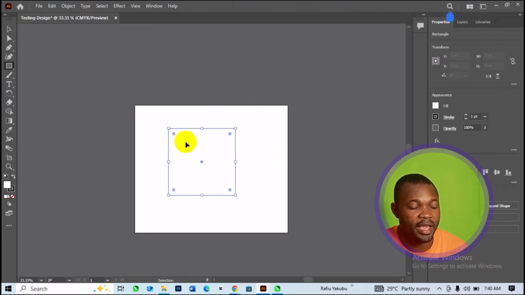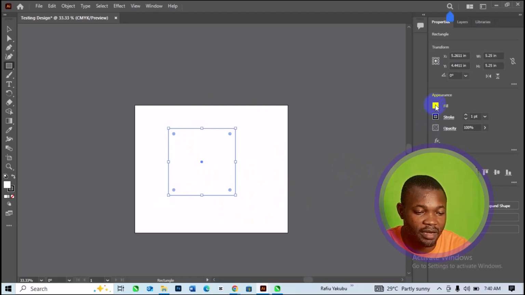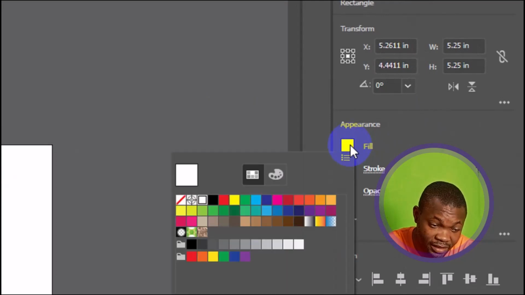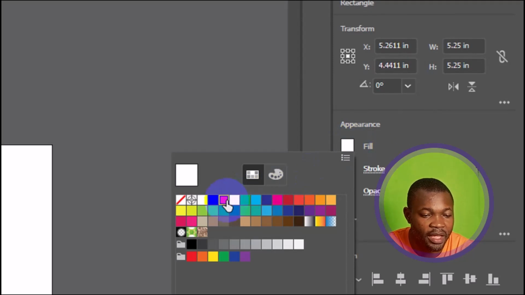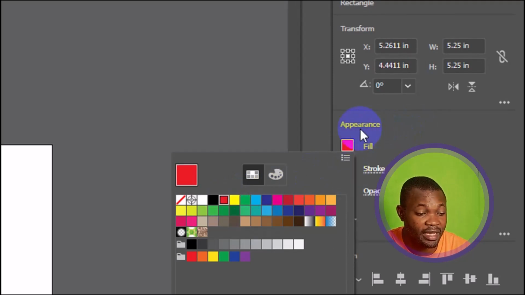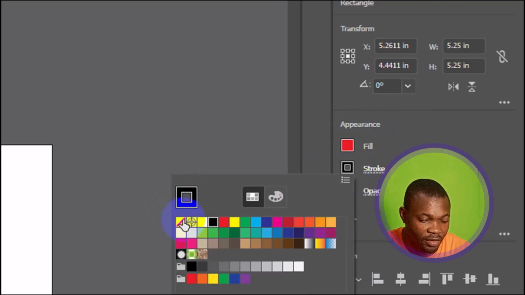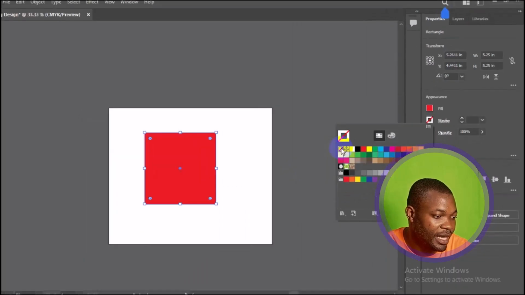Now this shape here is a white color. I can decide to change the color to another color. For that, what we want to do is to come to the sidebar right here, click on fill, and I can decide to make this red. Now I can also decide to remove the outline color. For that, I will click on the stroke section and I can decide to jump fill right here. Okay, now I'm done with the shape right here.